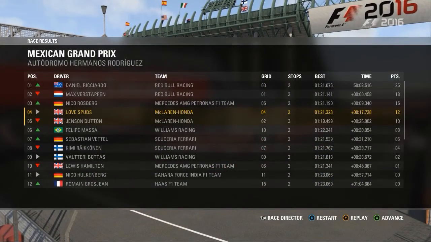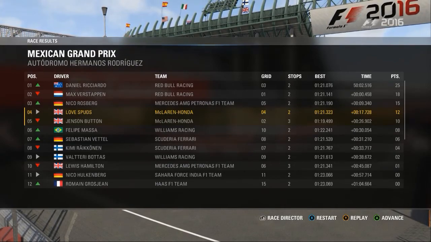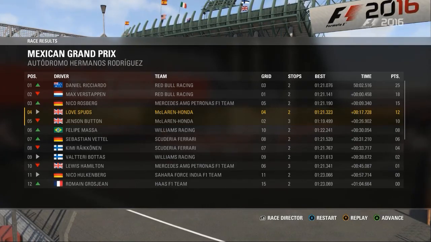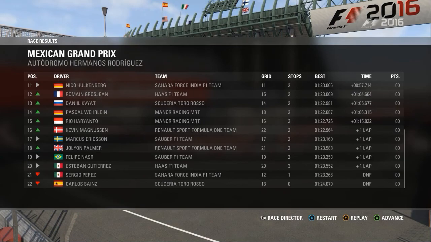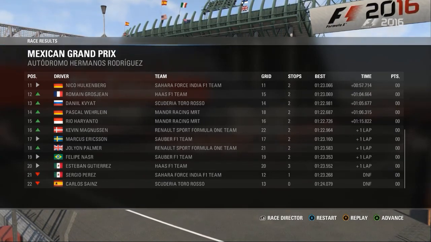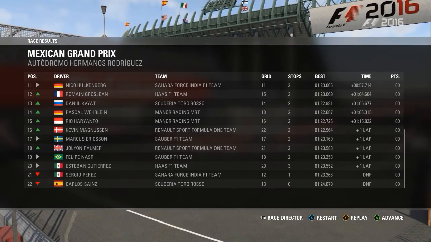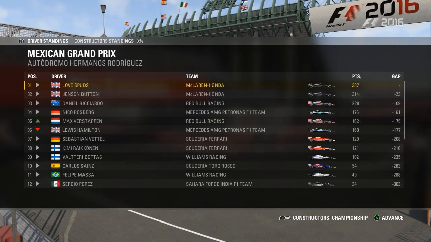And here are the full results. Ricciardo, Verstappen, Rosberg, Spuds, Button, Massa, Vettel, Raikkonen, Bottas, Hamilton, Hulkenberg, Grosjean finish the top 12. And you can see 17 seconds adrift of Daniel Ricciardo there was Spuds. And then Kvyat, Verline, Haryanto, Magnussen, Ericsson, Palmer, Nasser, Gutierrez, Perez, and Carlos Sainz. So Perez and Sainz had not finished. 2 DNFs in this race, probably due to engine failures.